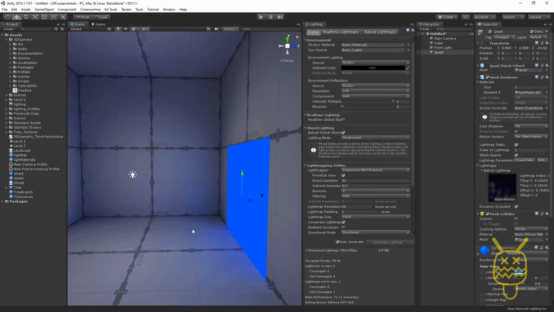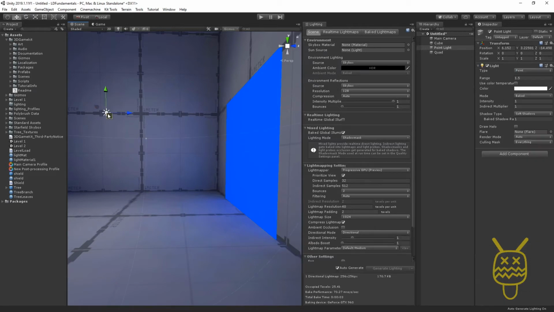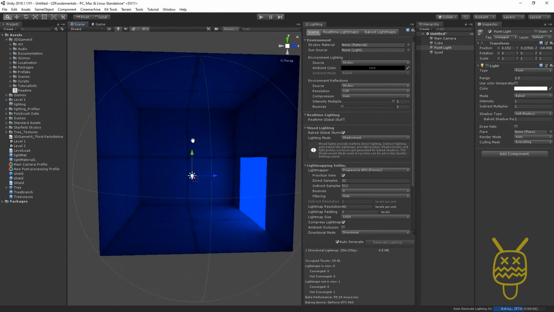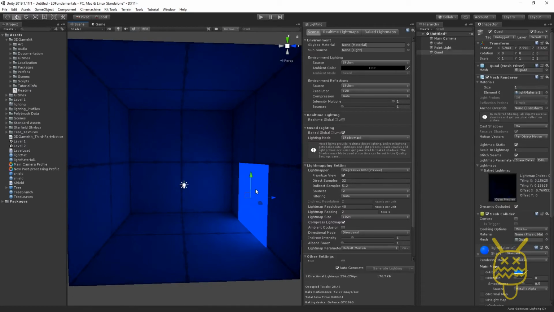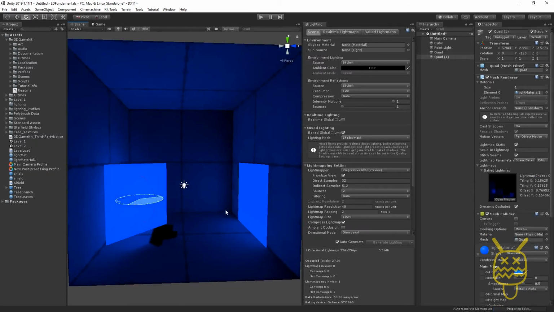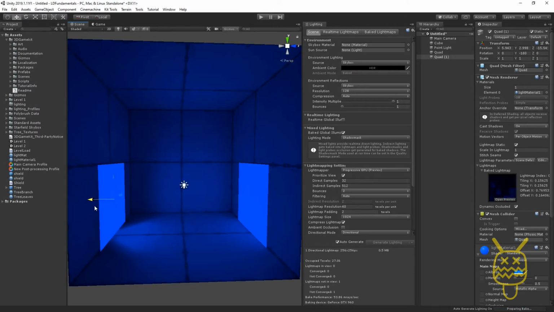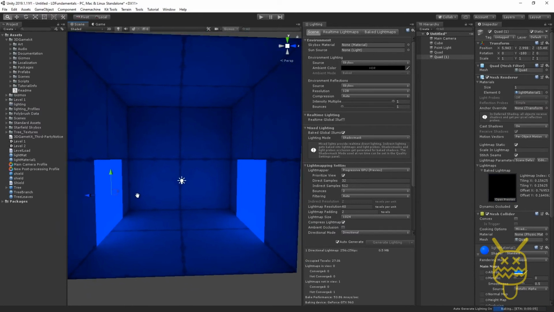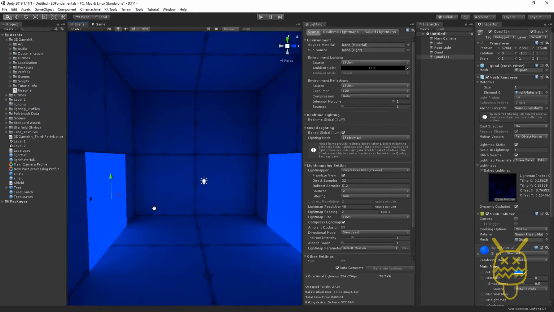So if you notice now, you actually have a blend between the blue onto this. If I was to take the light itself and turn it off, for more of an effect, you'll notice that now the room itself is actually being lit by the blue object right here. We could take this one, make another copy of it over here and rotate it 180 this direction, and we'll place it up against the wall as well. And notice as we make changes and updates to it, the progressive light mapper is actually updating those changes for us.